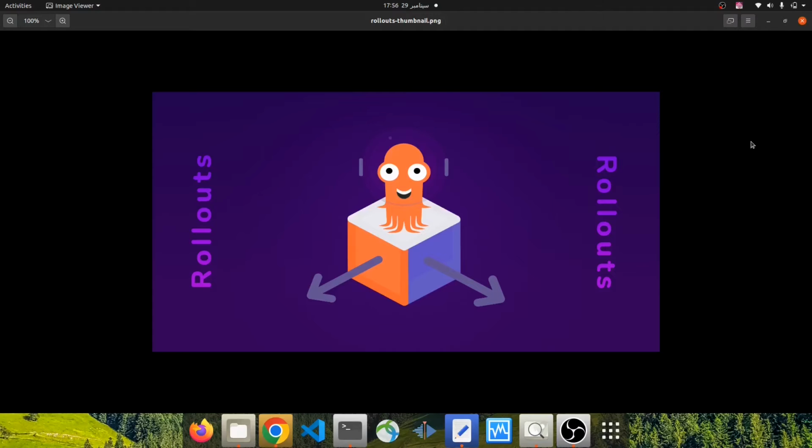In this session, I want to talk about Argo rollout. This is another tool of Argo project. Okay, let's go to the note. I want to type all the topics of this session and explain each of them.